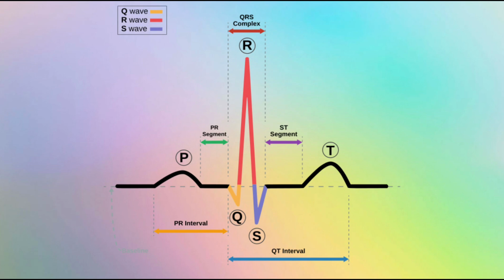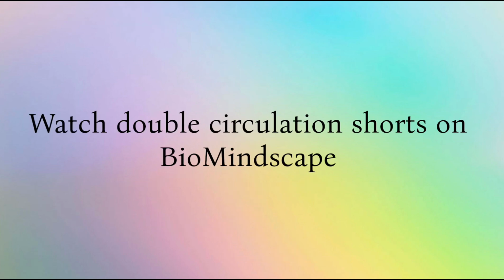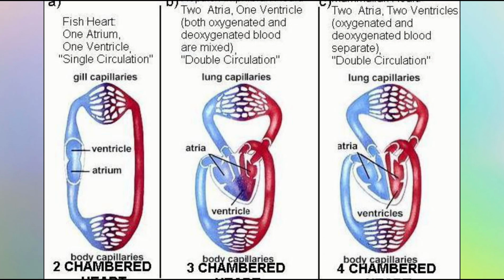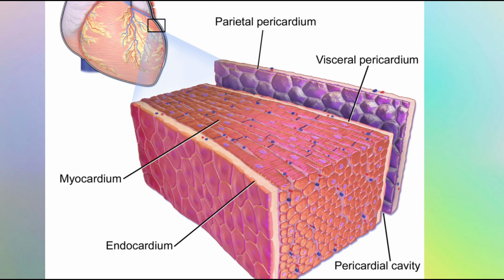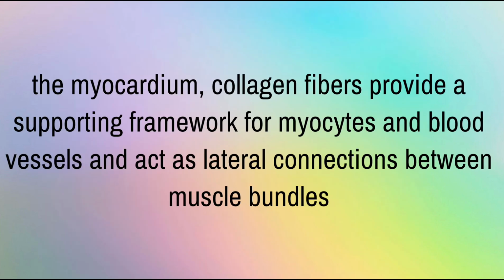Now, you can visit my short video on double circulation, in which I have mentioned how it occurs in very short form. So, let's know double circulation. The blood flows through a fixed route, that is the blood vessels, the arteries and veins. Basically, each artery and vein consists of three layers: an inner lining of squamous endothelium, the tunica intima; the middle layer of smooth muscle and elastic fibers, the tunica media; and the external layer of fibrous connective tissue with collagen fibers, the tunica externa.